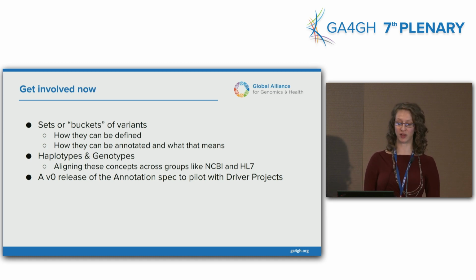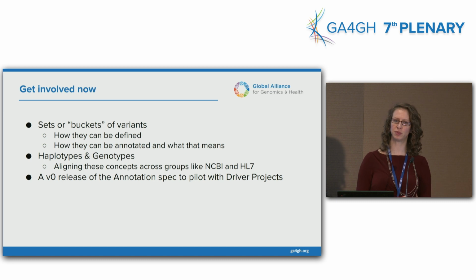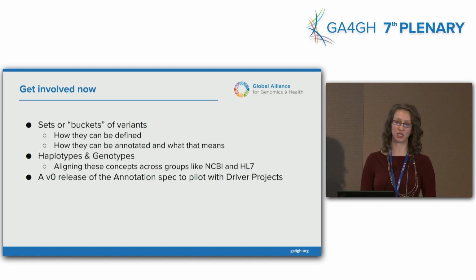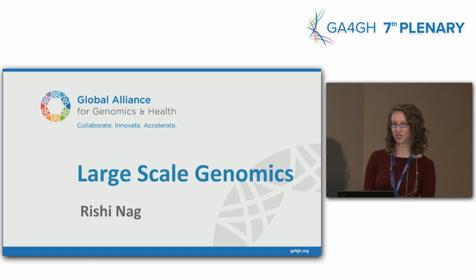We're working on defining haplotypes and genotypes, and particularly in the context of crossing multiple organizations like NCBI and HL7, which have differing views on what these words mean. And the annotation spec is actually getting ready to have a V0 release, and we're looking for driver projects to start implementing that. And with that, I will hand this over to Rishi for large-scale genomics.